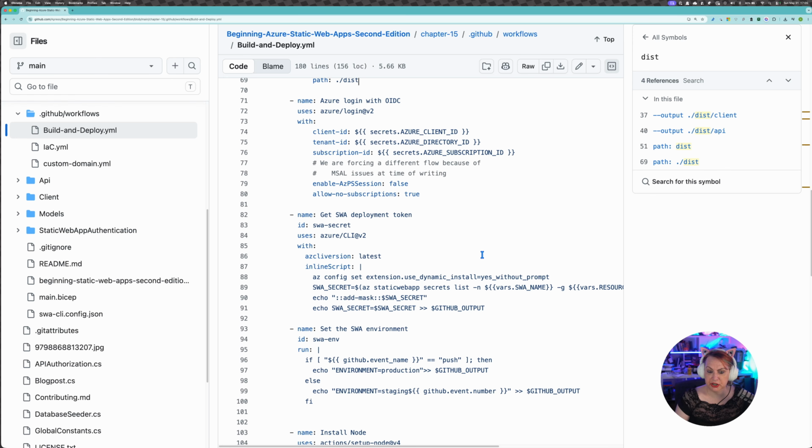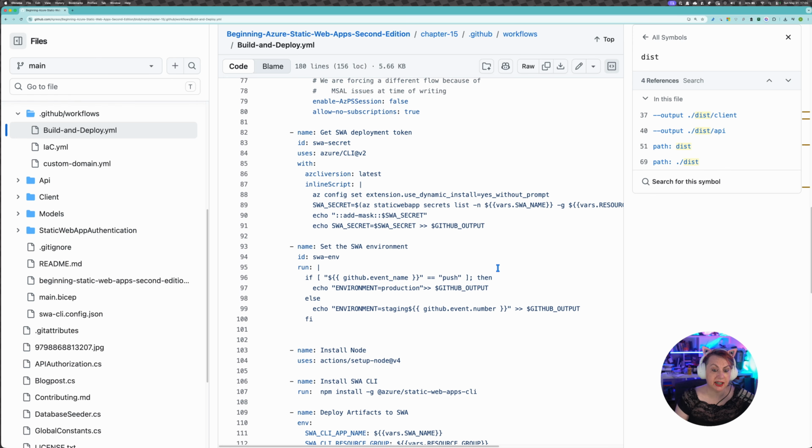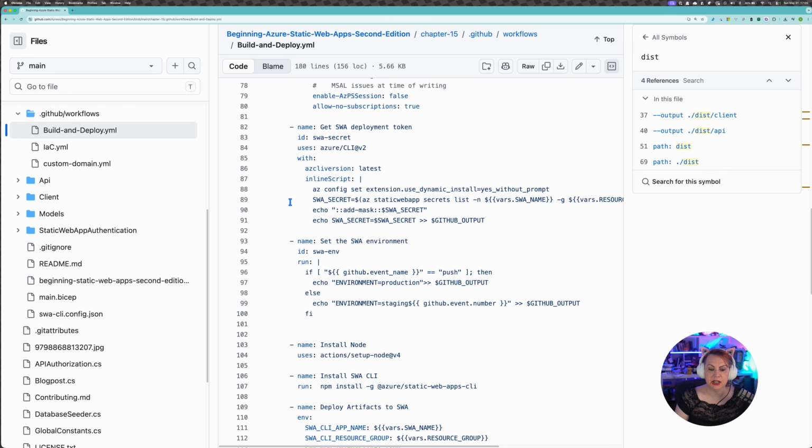Next, we're going to log into Azure again because we're going to be using the CLI for this. And what we're using the CLI for, first of all, is to get the token from our Azure Static Web App. When you run using the out-of-the-box workflow, the token is something that is written to your secrets by the Azure portal.